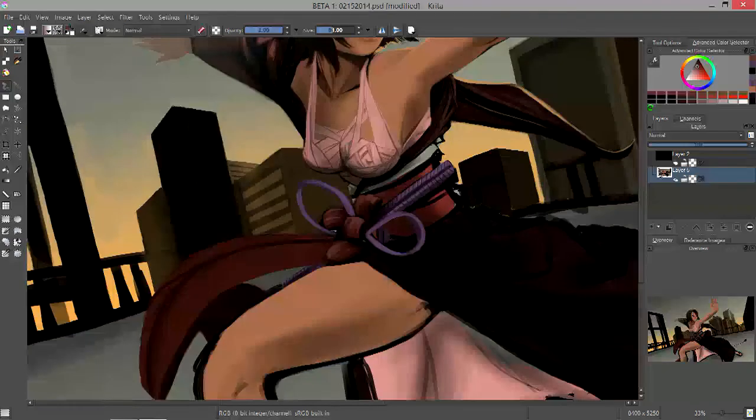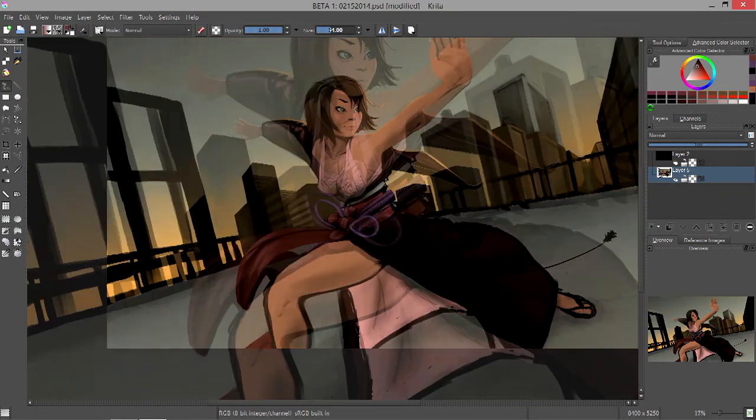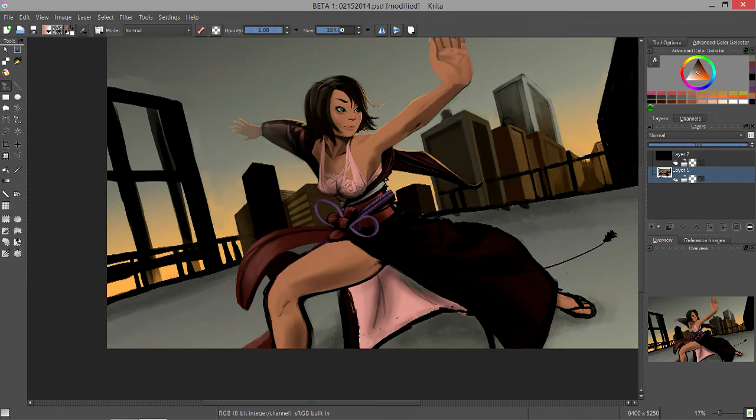Now here I figured it was the same silkish material. So I again did a dual specular highlight.